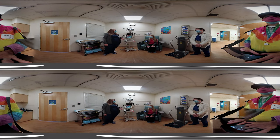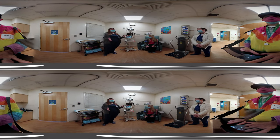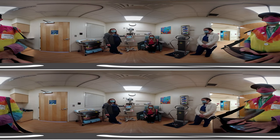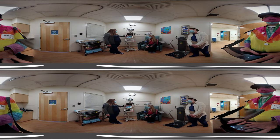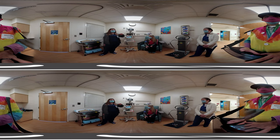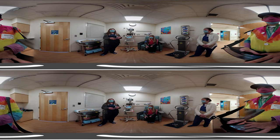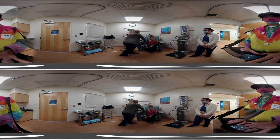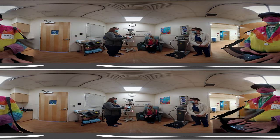It inflates first and then deflates, which is why you see the numbers going down until it gives us our blood pressure. 119 over 75 is perfect for an adult like Miss Tess — depending on your age tells us whether it's normal. This red number here says MAP, but it's not like Dora the Explorer's map — it means mean arterial pressure. We want your mean arterial pressure to be above 65; that tells us your heart is perfusing blood to all your important organs like your liver and kidneys. Once we're done, we take off the pulse ox and the blood pressure cuff — those are our vital signs.